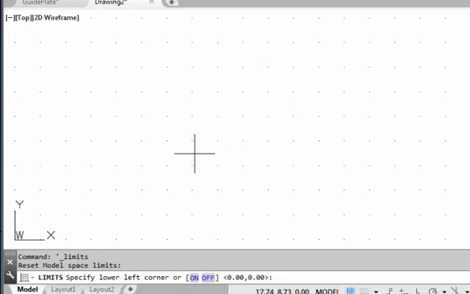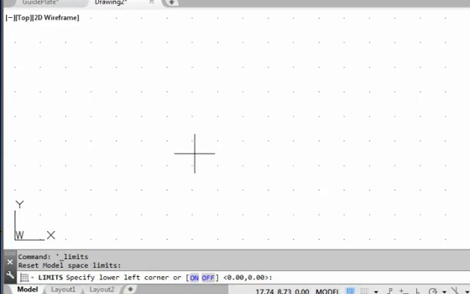This drawing area concept was first introduced in the 1970s to 1980s, when CAD systems were first developed. And at that time, CAD was primarily used as a replacement of pencil and paper. But today, we are using CAD systems more as a design tool, not just as a drafting tool. There are quite a few changes between the CAD systems we used back in the 70s to 80s and the CAD systems we use today.